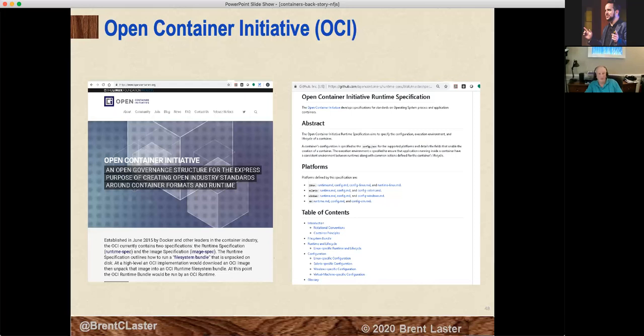So the idea is, if you follow the specification, if you follow the way they do things, then you too can be like Docker. You can do all the kinds of things that Docker does, and you can mimic that.